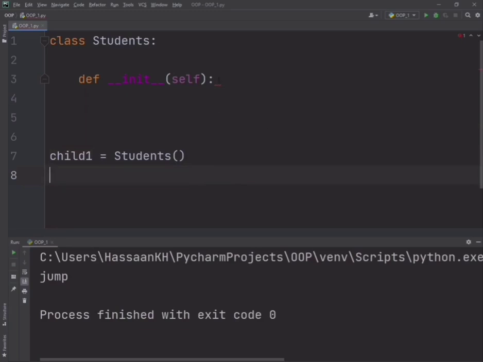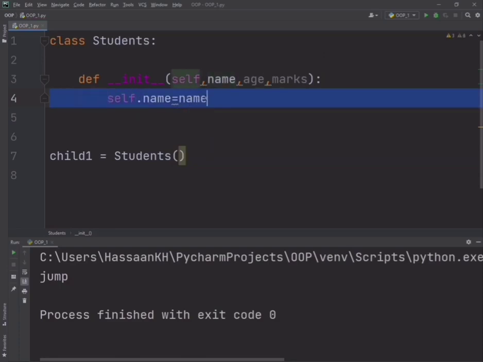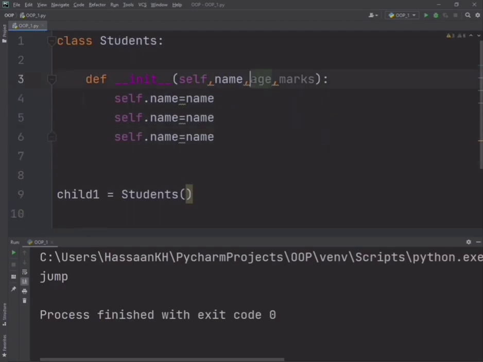and now let's add some arguments in our init method, which will be name, age, and let's say marks. Now in this method I will type self.name equals name. Let's copy that and paste it 3 times as we have 3 arguments, and replace the name with the respective arguments.